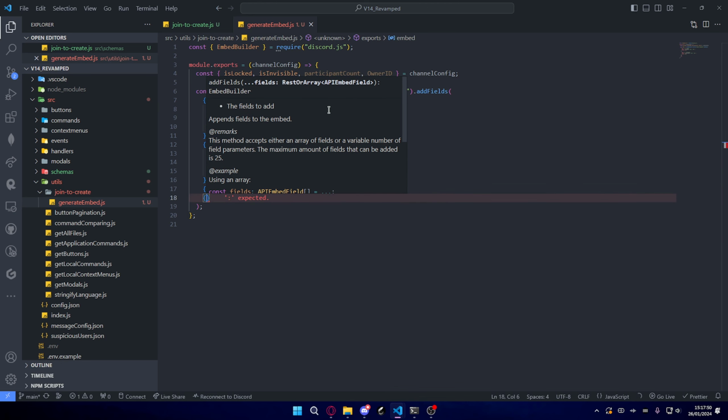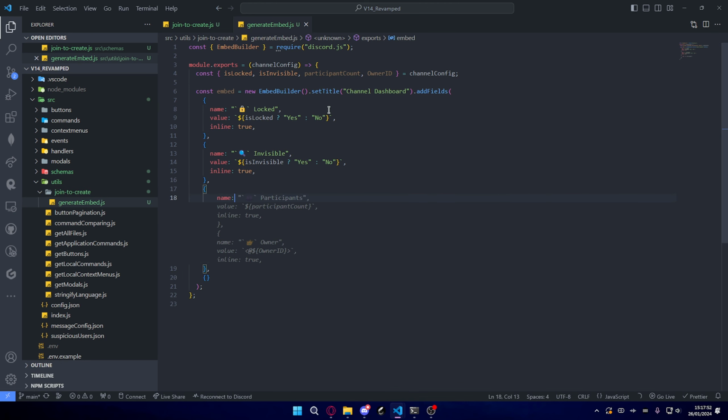We'll go ahead and make two more options. First, going to be the participant count. The value is going to be participantCount, and we shall not set that as inline, and then we'll do the owner, which is going to be a mention.